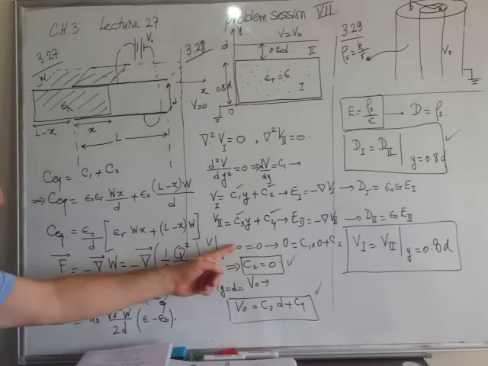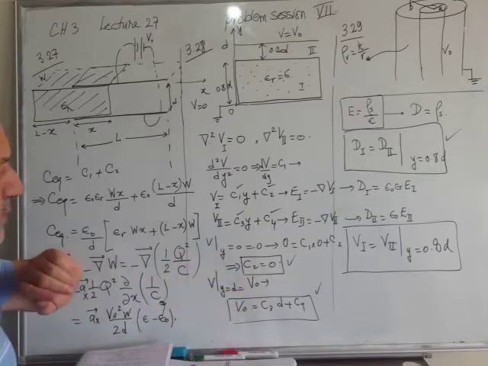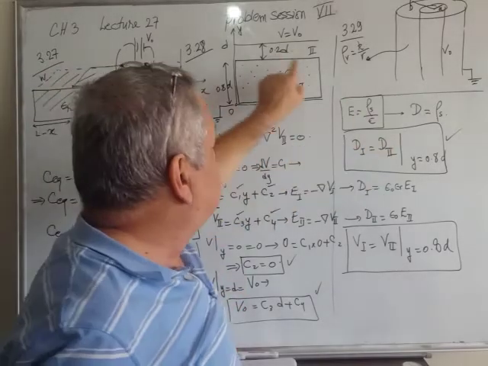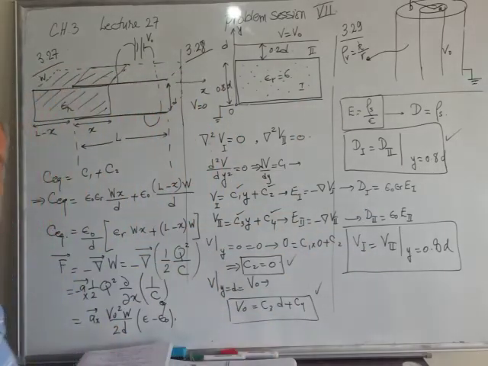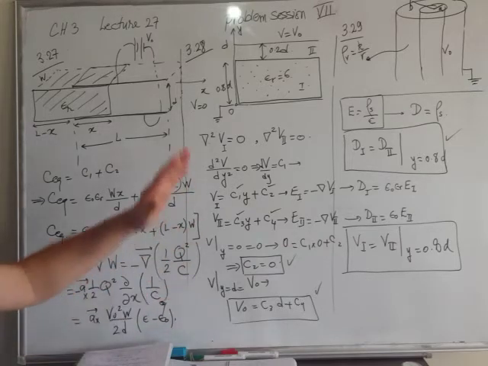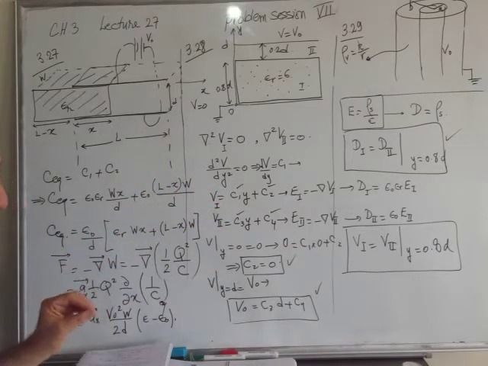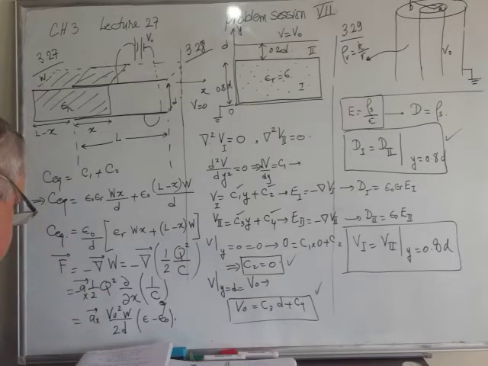But remember, this is in medium 1, that is in medium 2. D is the same at the boundary between the two media. V is the same at the boundary between the two media. Okay? So you have 4 equations and 4 unknowns. Don't expect me to sit and solve this for you. You have to do the calculations and obtain the answers, which are given in your book on page 19 in the solution manual. Okay?